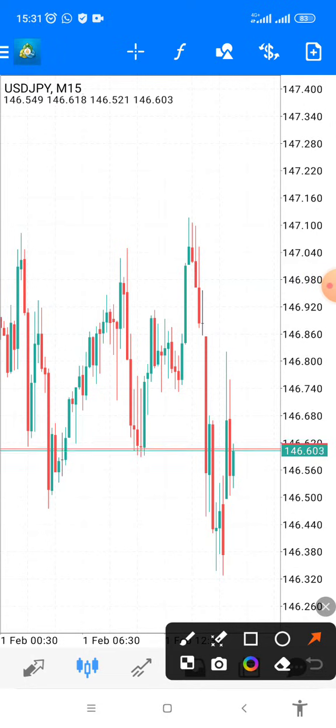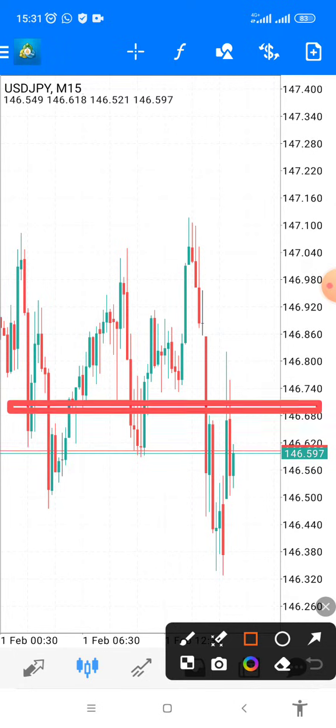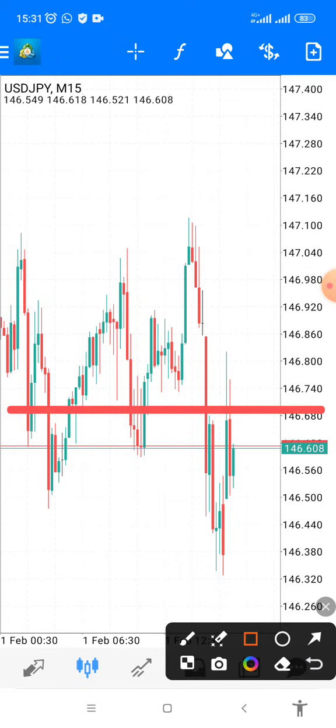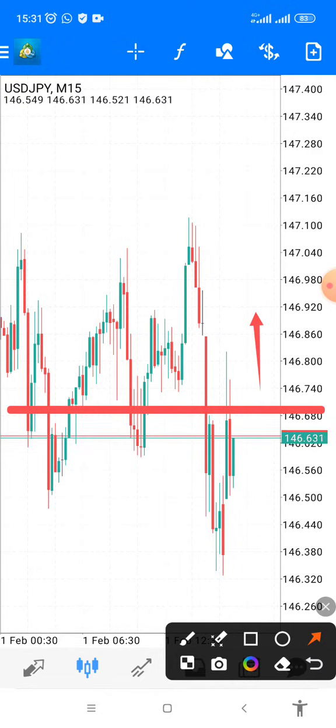The signal is also saying you should enter at 146.70. And 146.70 will be around this area. This is the area he's asking you to buy. So if the trade has come down a bit like this, it means that it is still in a good position for you to go buy. It means it is still in your favor. It is still at a good place for you to buy.